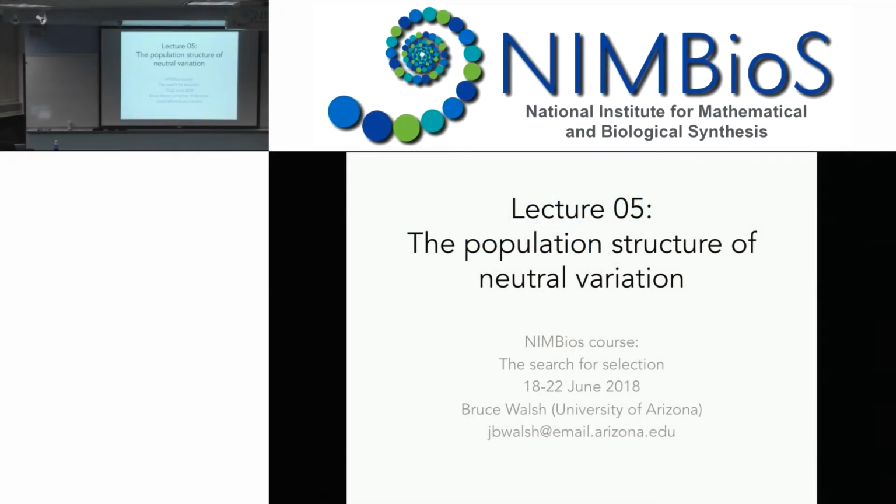So when we talk about looking at molecular signature selection, we basically then have to go down and talk about some basic features of population genetics. What I want to do is review some of the structure things you expect to see with neutral variation. Neutral variation means that I've got drift causing allele frequencies to randomly change. And remember, what drift does is it eventually causes all alleles to be lost.